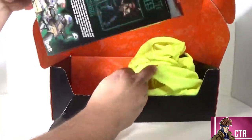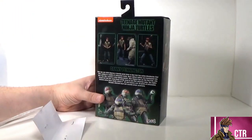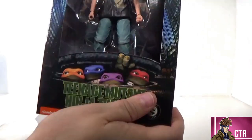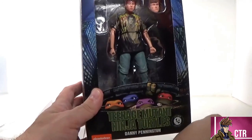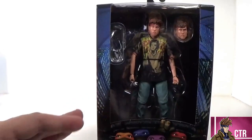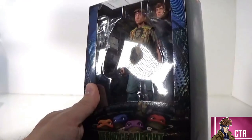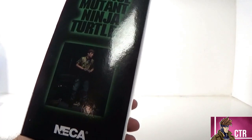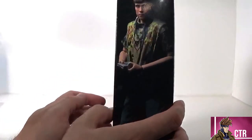So let's move this aside and take a look at our Danny. The box is standard, what we've pretty much seen for some of these other NECA Turtle figures, the single ones from GameStop and such. Good likeness of the actor, I couldn't tell you his name, but two heads, comes with the headphones, stuff like that. It's got that Sid Vicious t-shirt on there. On the side, got product shots of him looking confused, and then a shot of him standing in it. There we go, his headphones.